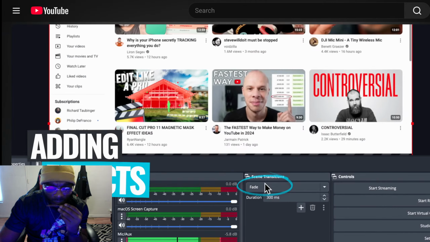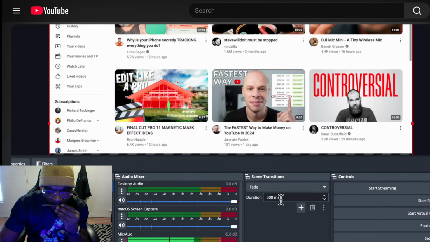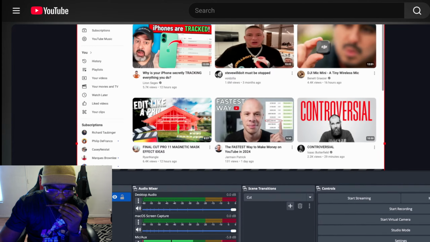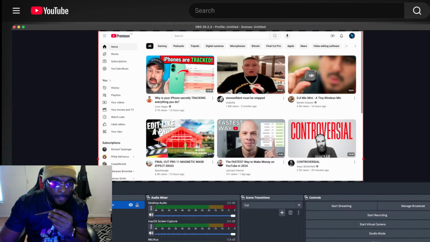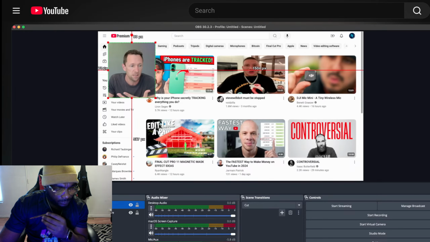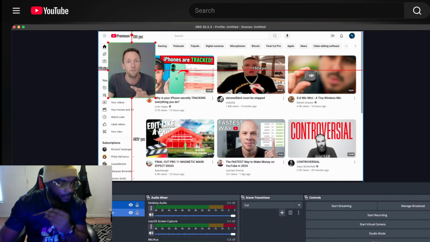So the default here is for fade over this amount of time, 300 milliseconds. We could actually change it to a direct cut, so it's just going to switch between these without any fade. So again, we can customize this stuff up. And we can also add a bunch of effects to take the customization to the next level.